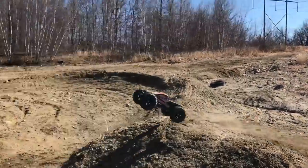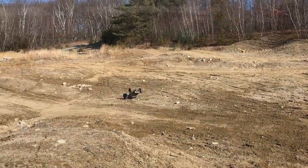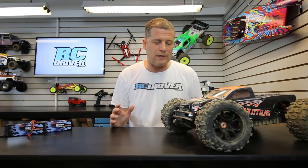And now we're just down to durability, and like I said, just some scratches on the body. The front bumper is pretty beat up. I hit a lot of rocks with the front bumper. It's a little on the mangled side. It's kind of not sitting right there.